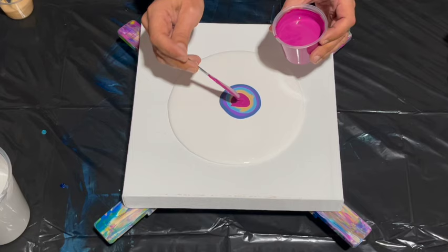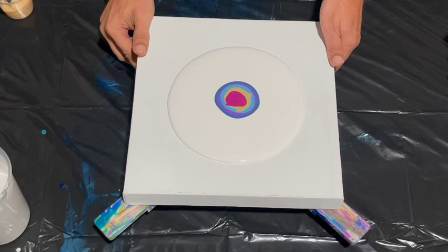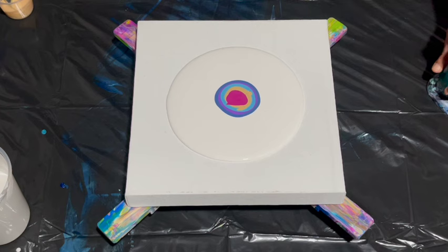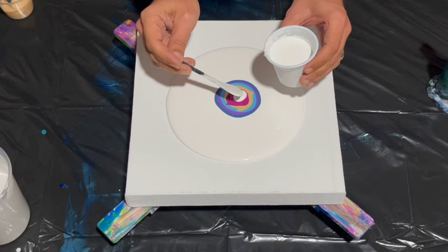Okay. I'm not used to working with such small amounts of paint. I hope that's enough, but if it's not, that's okay. It's something that I will learn. I'm gonna try and keep that centered. Torch again. And we're gonna add our cell activator there in the center. Ooh, I can tell it's the right consistency because it's creating a little halo already.